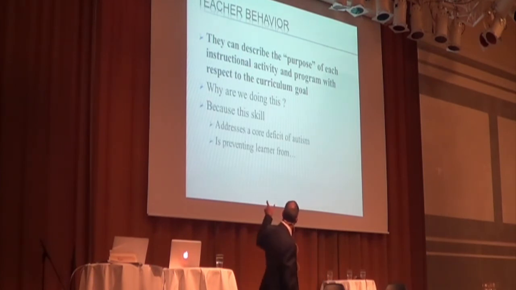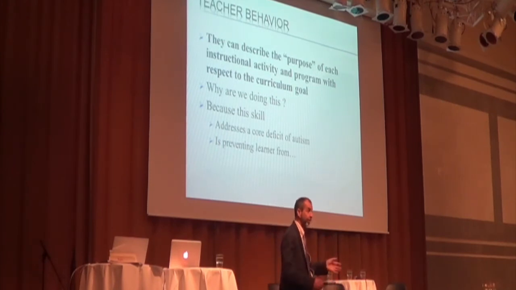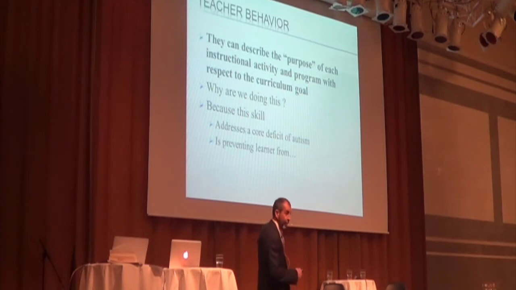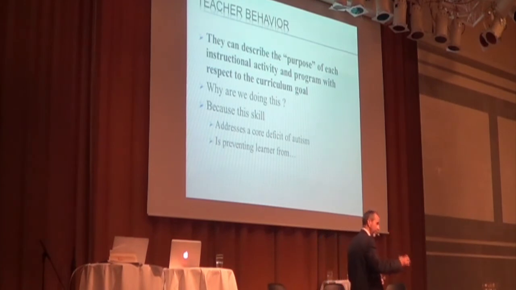When I hear the phrase, we're doing this because this addresses this particular core deficit of autism, big smile across my face. They know why they're doing it, they know where it's going. They say, I don't know, or because it's on the curriculum, I worry. And last line, not having this skill prevents them from being able to do X, Y, or Z. That's a good answer from my perspective. We need to have this kid be able to do this because without that skill, they can't do this, they can't do that, they need to have it.